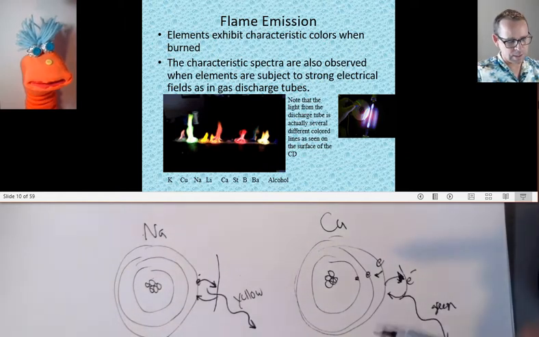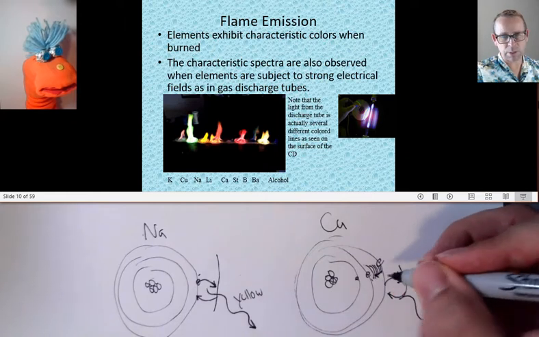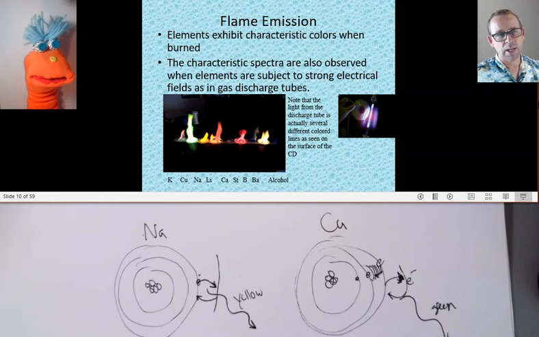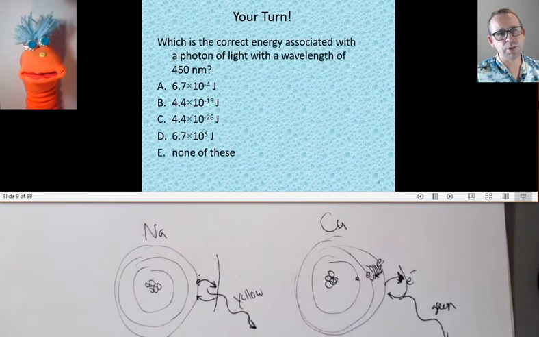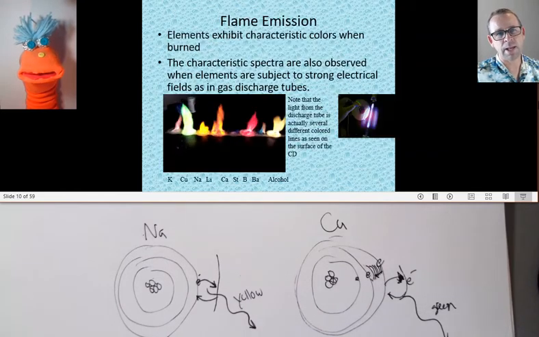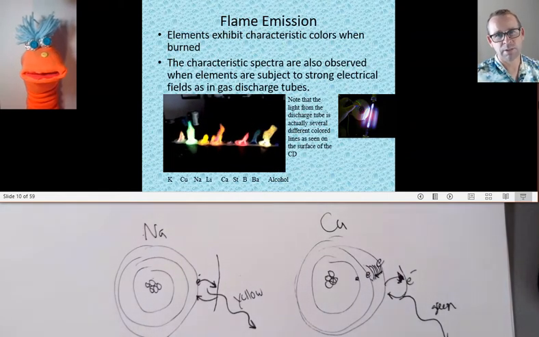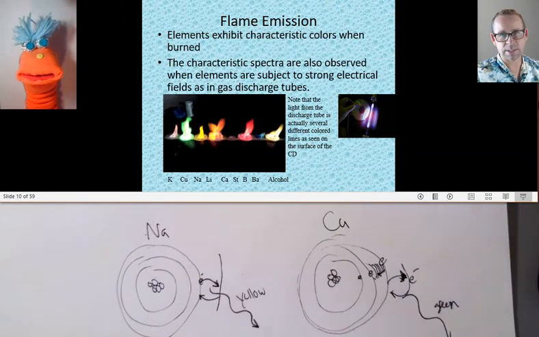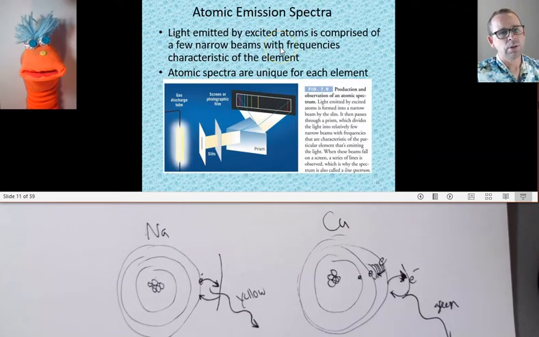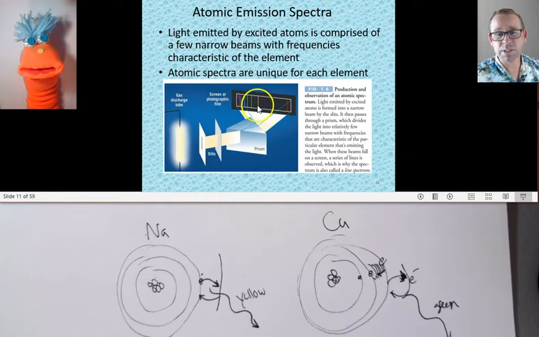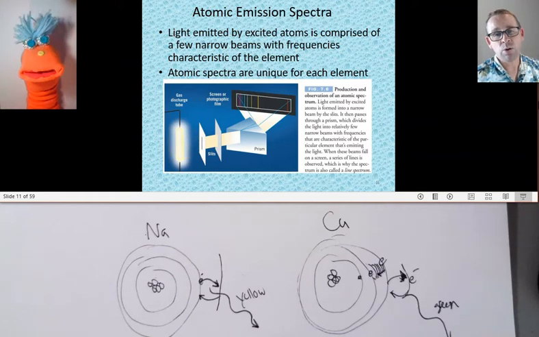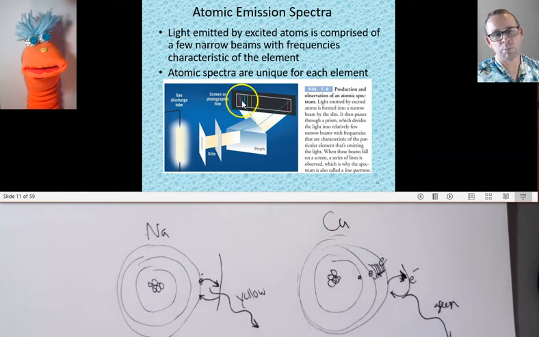Now this was kind of frustrating because it seemed that you should be able to just excite that electron to any wavelength in between there, and then it would be able to relax to any wavelength, and then you could see basically any color. But that's not what we found. And that's basically what these previous experiments are also showing, the photoelectric effect, that elements released energy, the atoms of the elements were specific to how much energy was necessary to make those electrons excite or eject off in the case of the photoelectric effect. So this atomic emission spectra that you get, or in other words, you put an element into a vacuum tube, energize it with some electricity, and watch the color that comes off. It's very specific to the kind of element that you have here. That's the way we can look up in space and know what elements are out there based on the wavelengths of light that come back from their burning or from their emission.